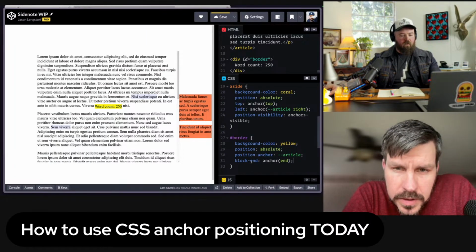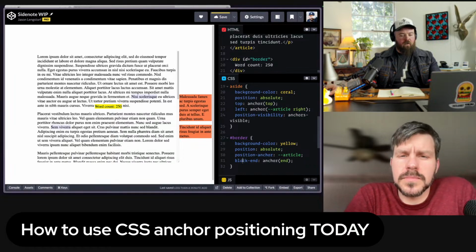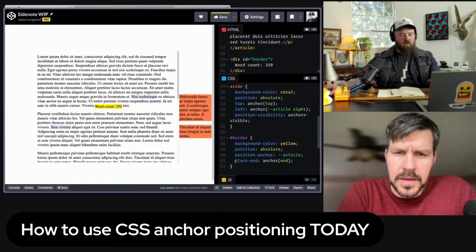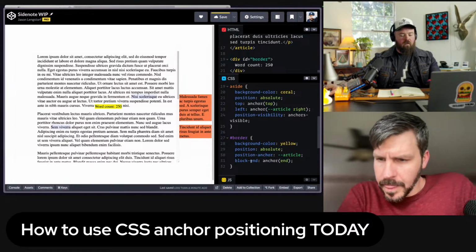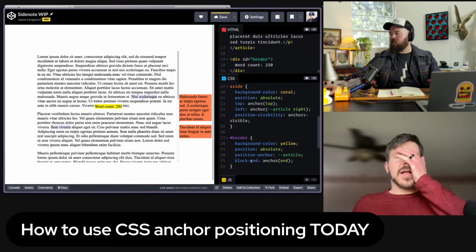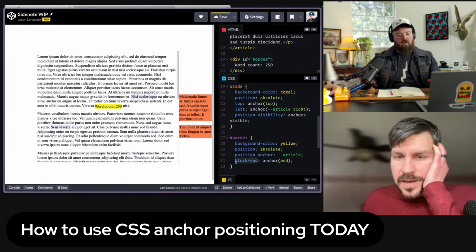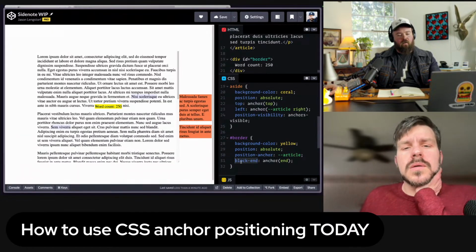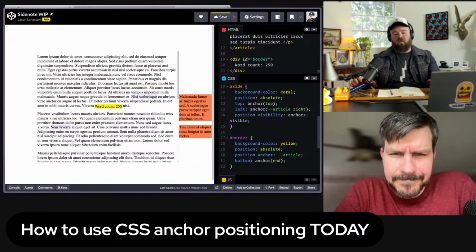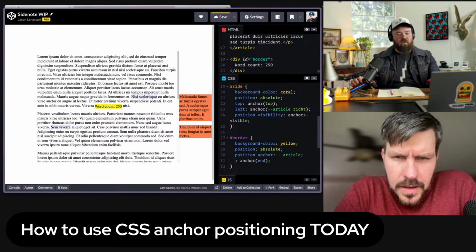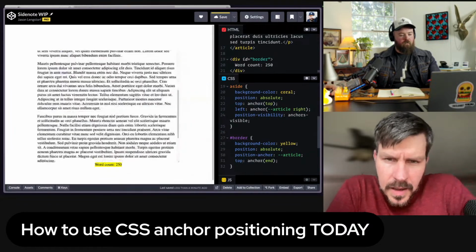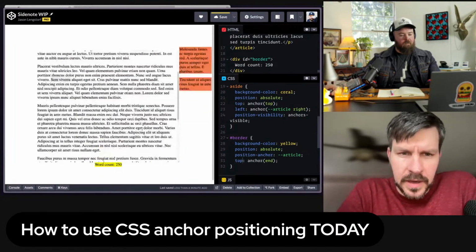is going to... Am I doing this wrong? Block. Oh, it wouldn't be block. I'm wrong. That's not what it is. Yeah, it's not block end. Well, we can just do bottom. Top, I guess it'd be in this case. So we'd want top. So yeah, we anchor and it works, and it's just stuck there.